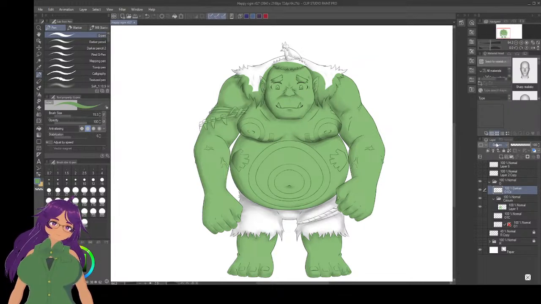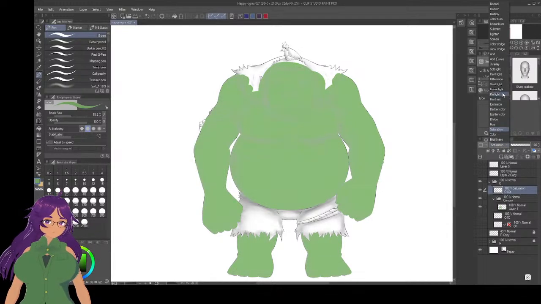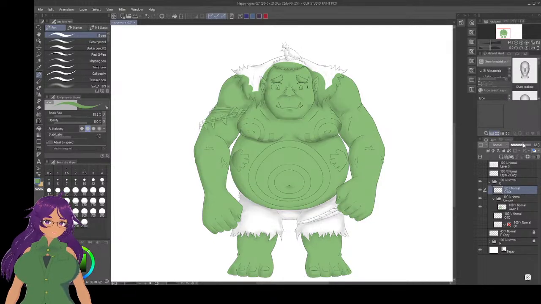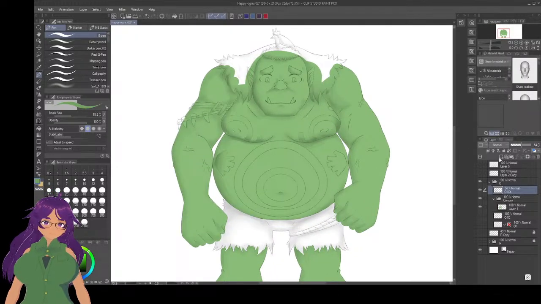Darken? No. Multiply? No. Brightness? Saturation? Difference? Color dodge? No. Screen? No. So I guess I just have to pick normal and reduce the opacity or something. And I think it would be mostly fine.